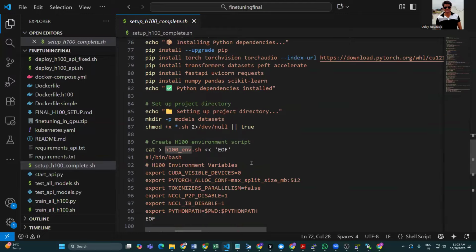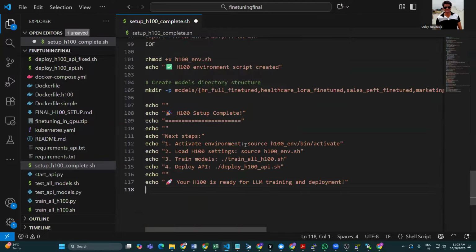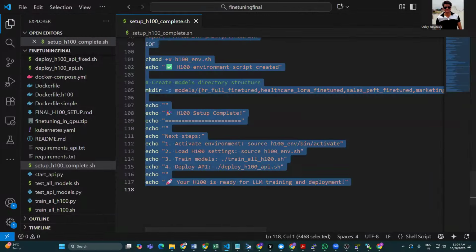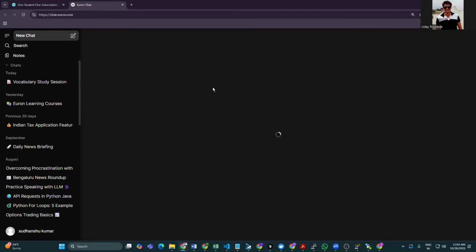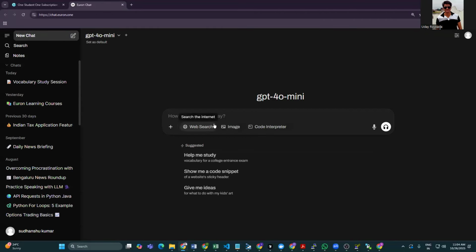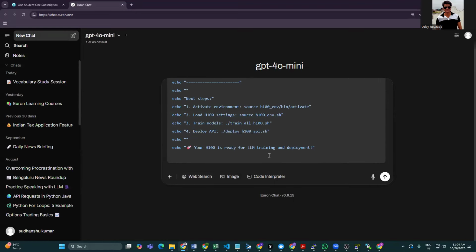And again, I can copy this one, and maybe I can go to GPT over here. I'll copy and paste everything and say that I don't want to run this all together.